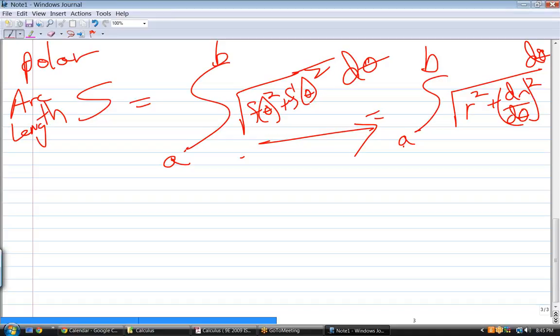For example, they give one that is r equals cosine of 3 theta. If I were to try to find the arc length of that, it's important to understand that it's traced out once from 0 to pi, but traced out twice from 0 to 2 pi. So you can't assume that it's only traced out once when you go from 0 to 2 pi. You have to actually figure out what traces these curves out exactly once.